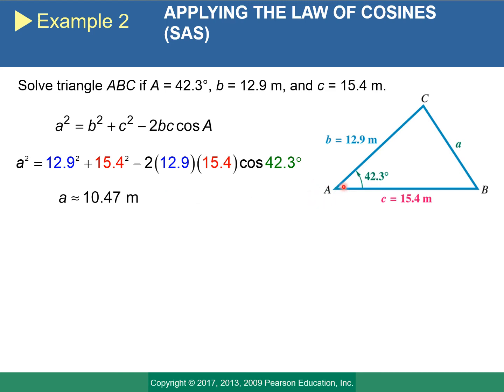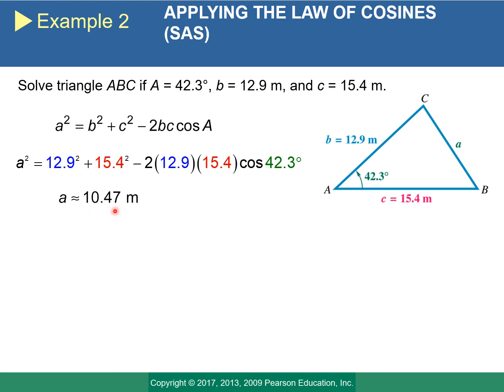We know angle A, but we need to know angles B and C, and it does matter which one we pick first. And so what you want to do is you actually want to pick the smaller one, and I'll sum this up a little bit later in the video. You want to recognize out of the 2 remaining angles, which one's smaller. And so you have to look at the side lengths. So side B is 12.9, side C is 15.4, so that means this smaller angle is across from the smaller side here, 12.9. Side C is actually the biggest side out of your 3 sides.